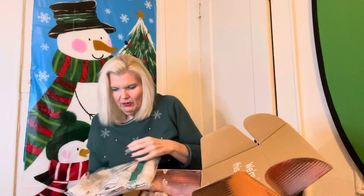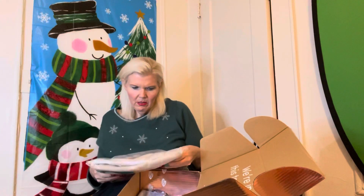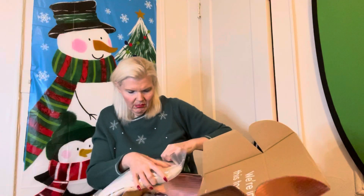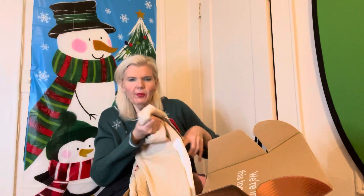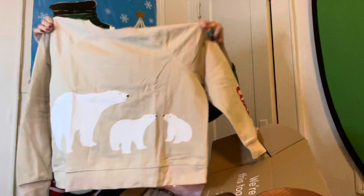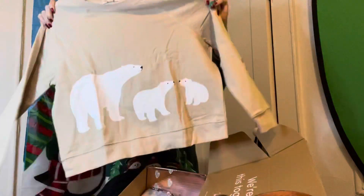Is that the top? Why isn't it red? I thought it was red — oh, it's not red. I wanted the red one. Okay, it's a disappointment. Oh wait, it's cute — it's a little short. It's got the three polar bears on it. I just could have sworn it was red. It says Coke on the arm. I'll give it a try-on once I turn off the camera.